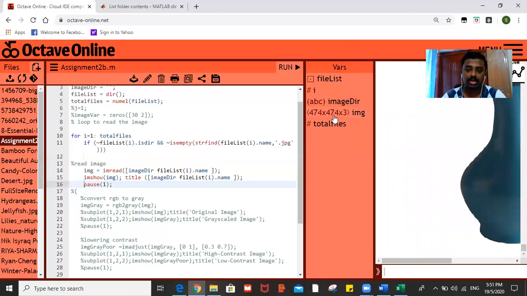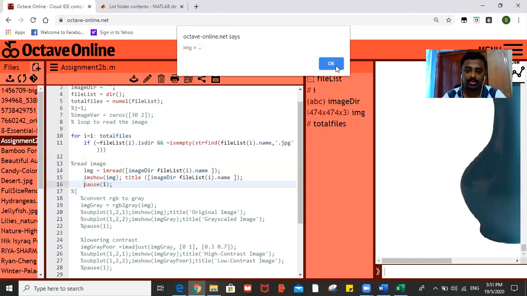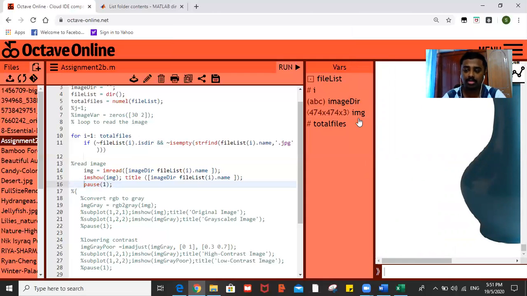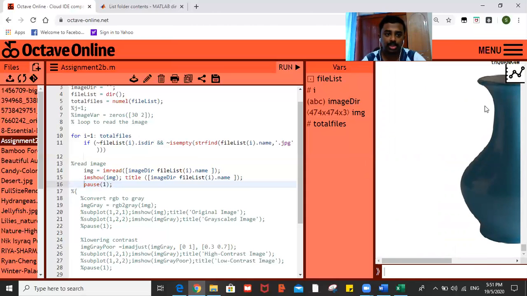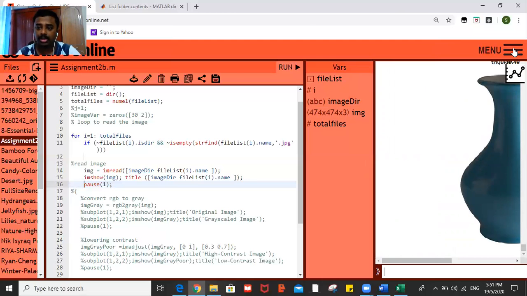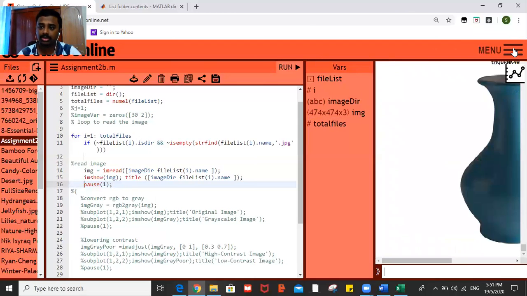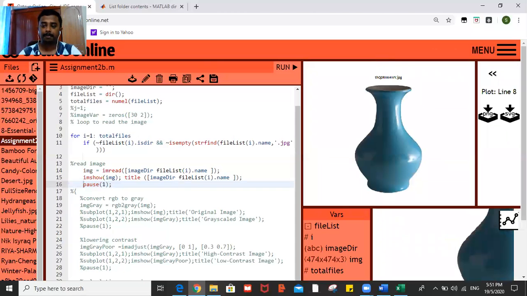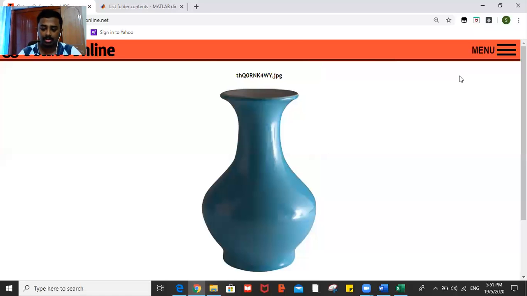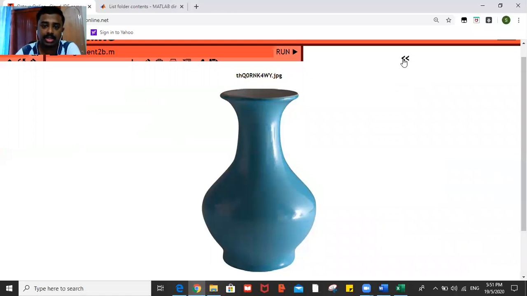If you see, those images are 474 times 474 times 3 images. Let us see the images. Maybe my video I should put it here. I'm so sorry, not this. Okay, this. If you see all the images here, this is the last image.